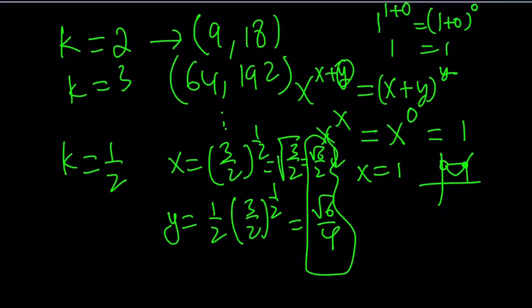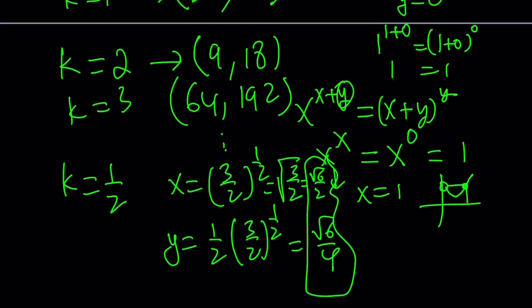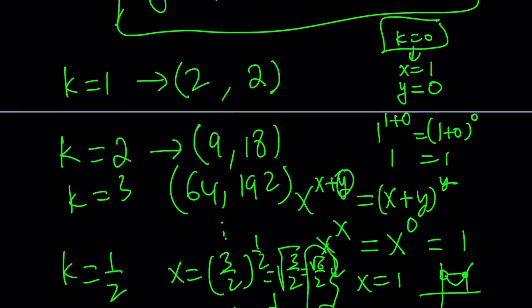You can basically replace k with anything. Even k can be like something like square root of five plus square root of seven. And you can get some real irrational solutions from there. So there are infinitely many solutions. Let's take a look at the graph and see how some of the solutions play out in the big picture.